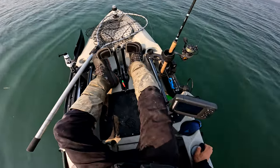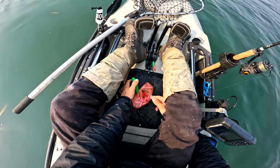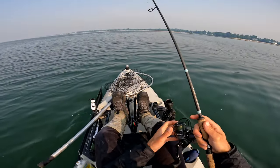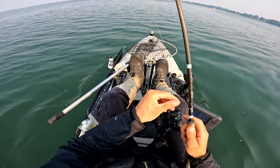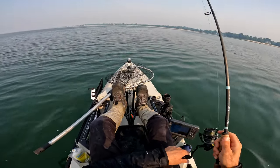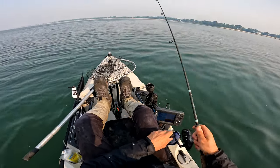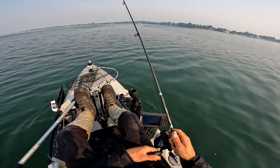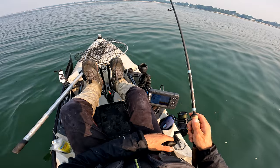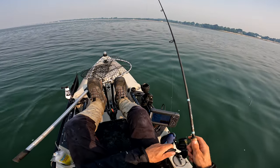So yeah, while we had our conversation, I've been keeping the GULP in the GULP jar. Keep the GULP in the GULP jar so it recharges. I'm liking this little rig. I'm getting a lot of hits on it. It kind of looks like a diamond jig, honestly, with a teaser. But it's got the scent of the GULP. I feel like flounder would go crazy for this rig. There hasn't really been that much around. The water keeps lowering. It's weird. It's like mid-June.